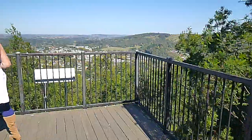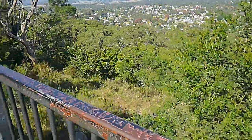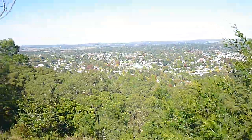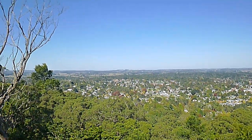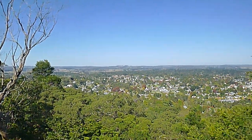So where else? Why would they have those signs on the footpath? Where else are you going to go? Did people go down there or something? Maybe they go to the edge of the cliff there. Look at that view. So Bryce is over there, so I'm over on the other side of that mountain. Yeah, Mossvale's out that way. Yeah, just that's over right there. Oh, you can sort of see it.